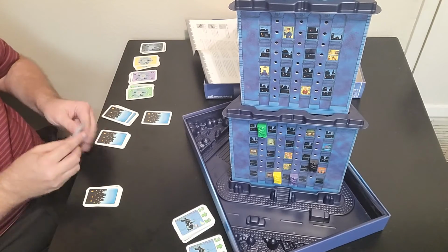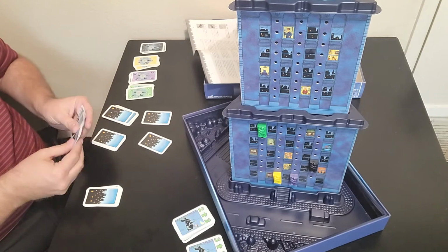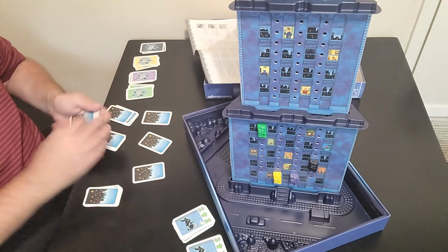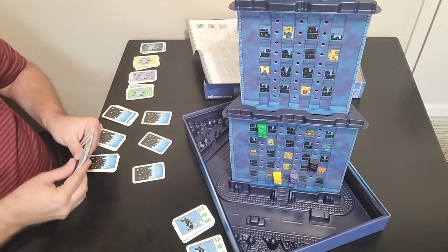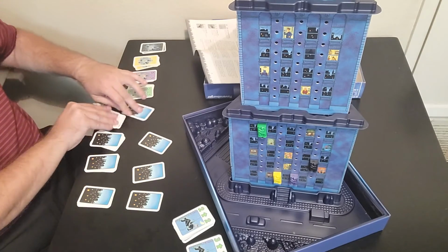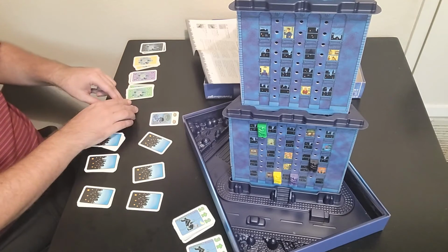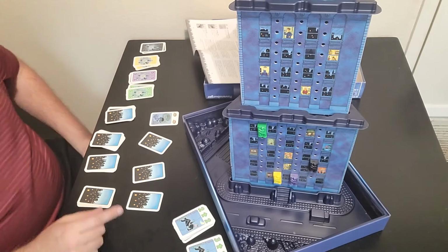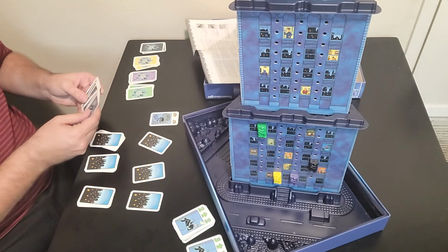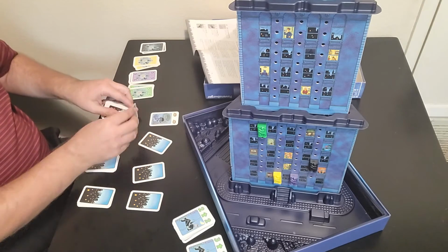So if, say for instance, I think this is the player that has the sabotage, they can play this. And then we'll say this, and then this. Okay. Then what will happen is black plays an equipment card. All right. So what he's able to do is he has to play a number along with it. So he has to do a climbing card as well.